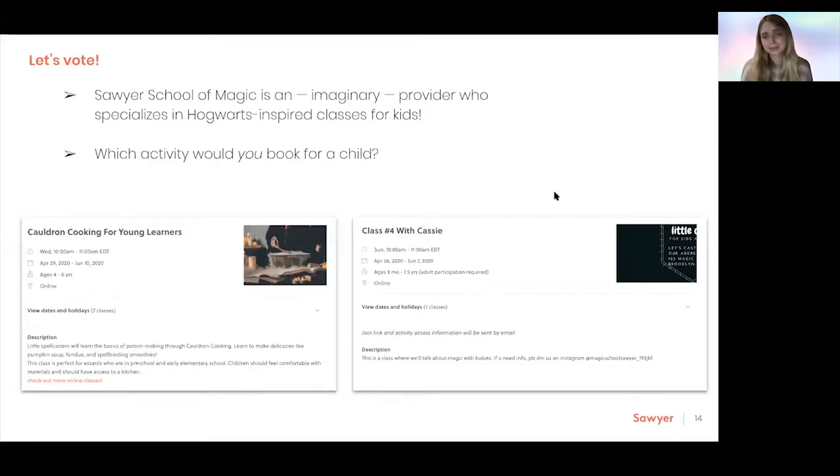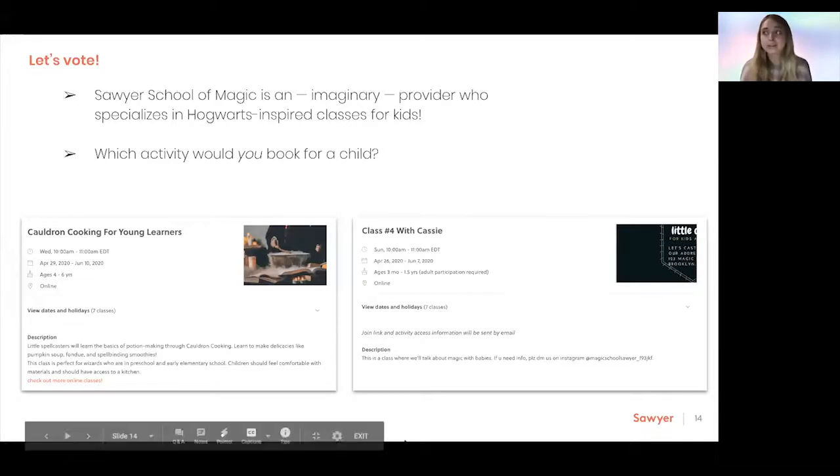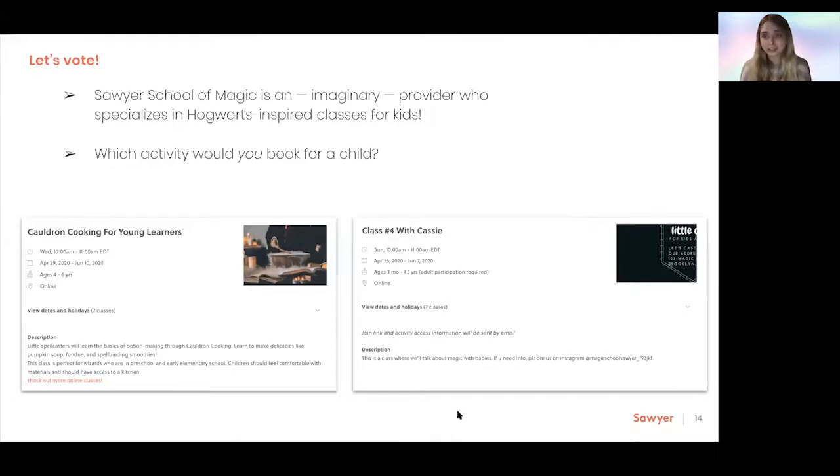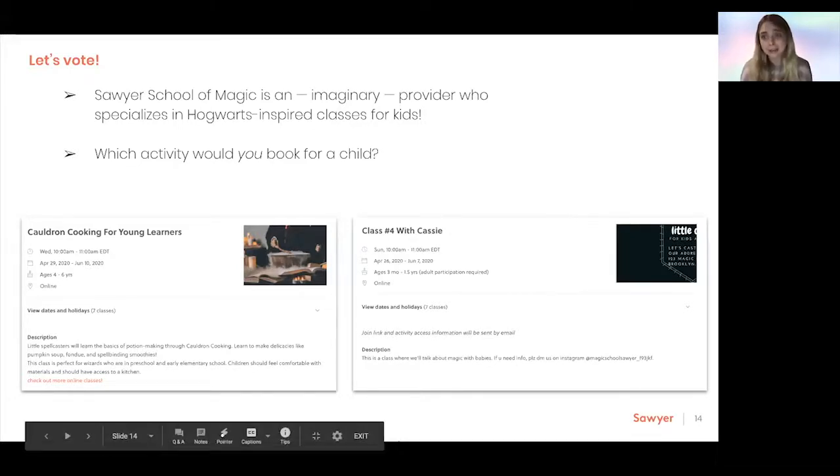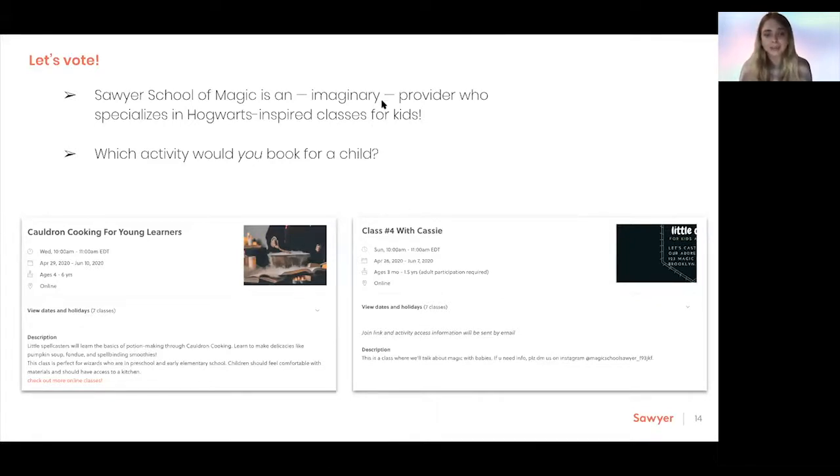Yeah, and with images and text here, right and wrong are so abstract, and you have to be true to your brand. But with images, especially with digital classes, it can be hard for parents to conceptualize. So even if it's a child making art, that helps a parent understand what they're going to be doing, even if that child isn't in front of a screen. So I think going with what you would click on for your kid is a really great way. And then also you can survey our marketplace and do some research on what other providers are doing and what you like and what you don't like.